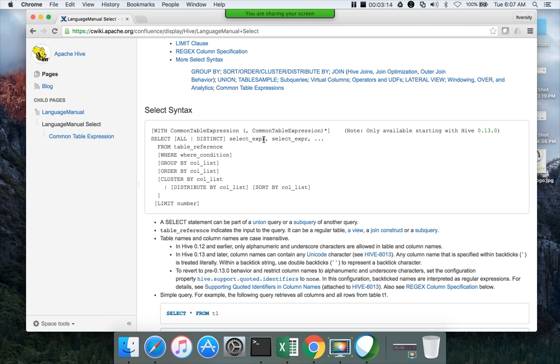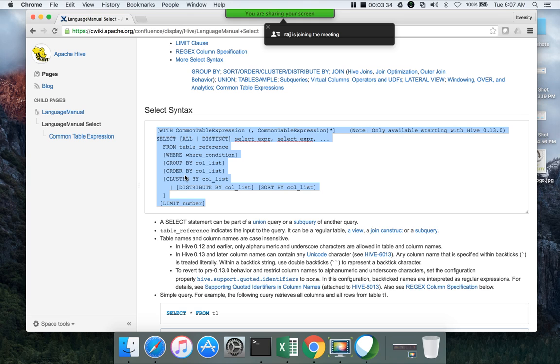Select the columns from the table name, where you can give whatever where conditions you want to filter the data, and group by to perform the aggregations as part of the groups, and order by to sort the data. And there is a caveat with order by, which I will explain in a moment. And that's why they have introduced a concept called sort by, which we will look into.